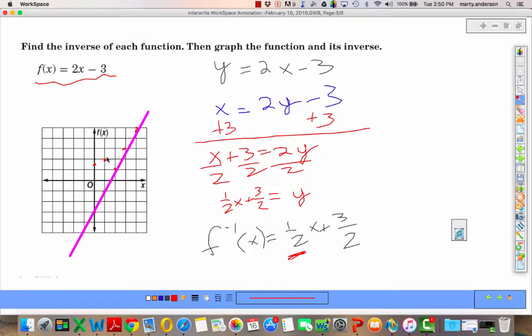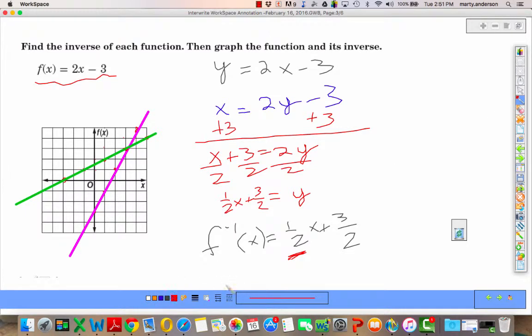Now I can apply my slope, up 1, right 2, up 1, right 2. And down here I go 1/2, I can end up there, down 1, left 2. Okay, so when I grab my straight edge here, straight edge and green guy, great. And now when I run through this way, there's my other graph of my inverse.